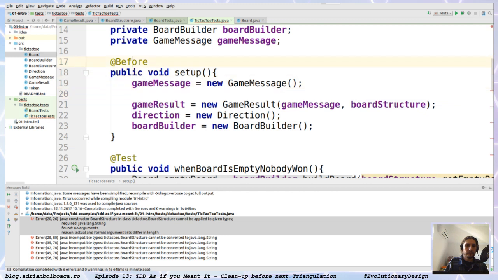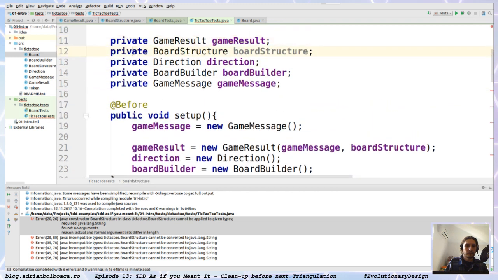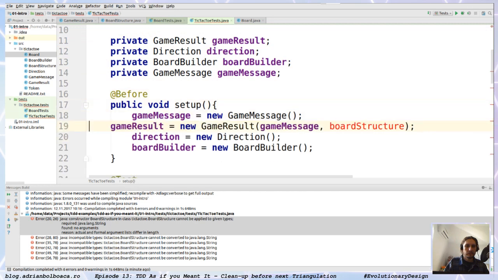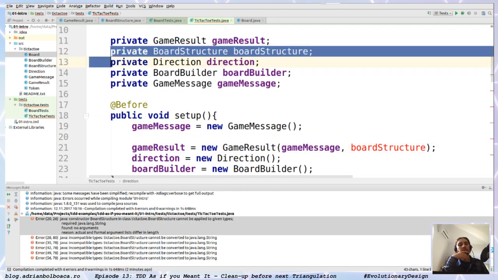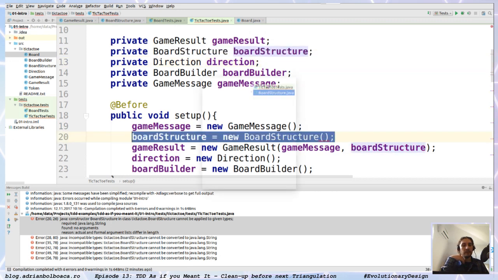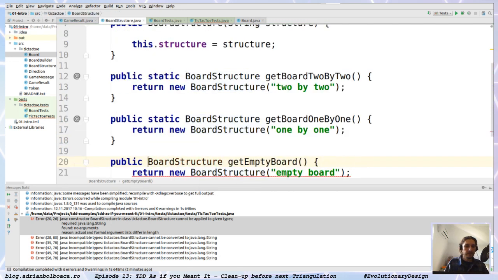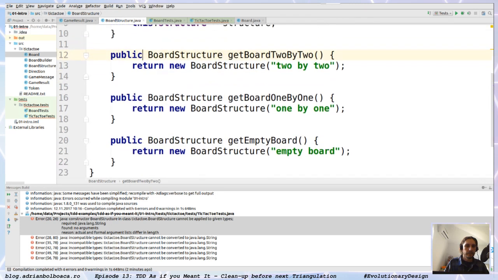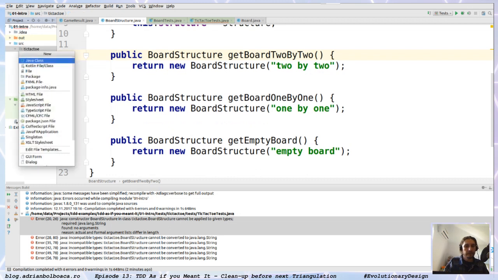So if I do this, I can remove the board structure. Yeah, but that's not good, because if they're static, then I cannot inject them. So obviously the good approach would be to make another class and move them there.